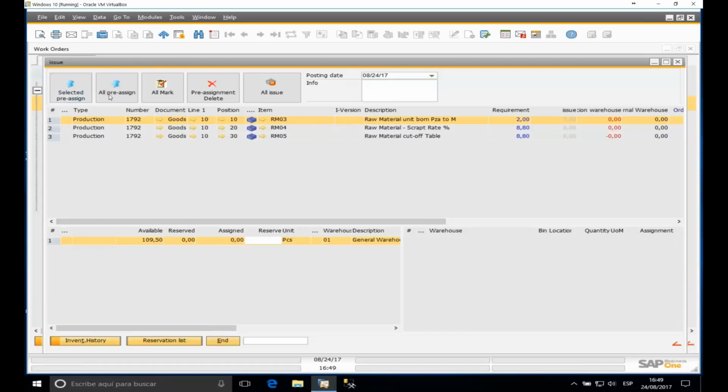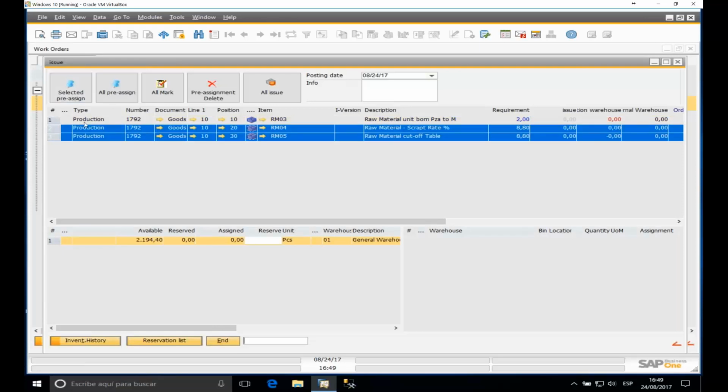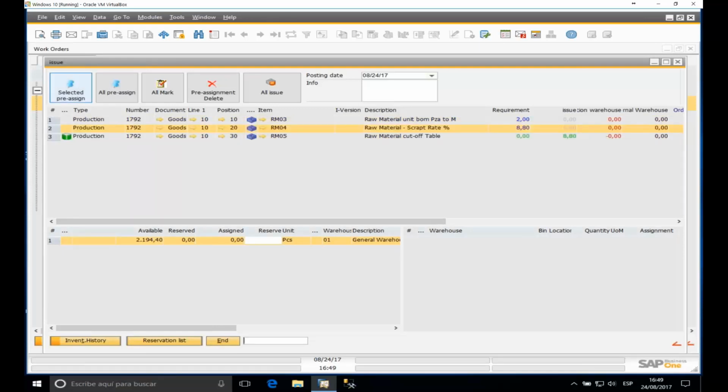We can use the select pre-assign if I select several lines, and the system is going to automatically select the planned quantity. The reason why my raw material 4 was ignored is that raw material 4 is a manual selection and the issue method is manual. If the issue method is manual, the system always expects that we provide a manual quantity, or double click to assume the plan or provide a manual one. But the user has to provide a manual option and select for this item, because this is the definition of the issue method on the master data.